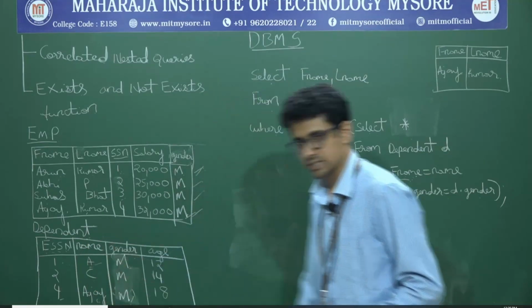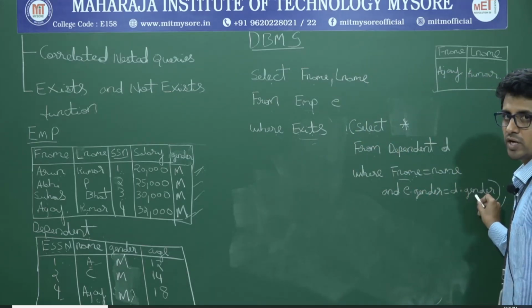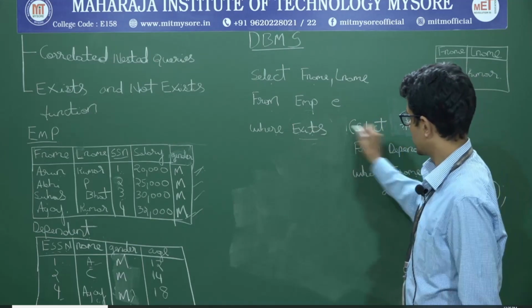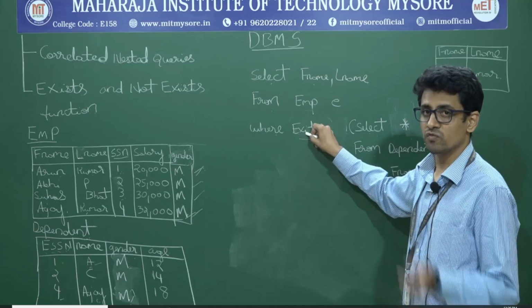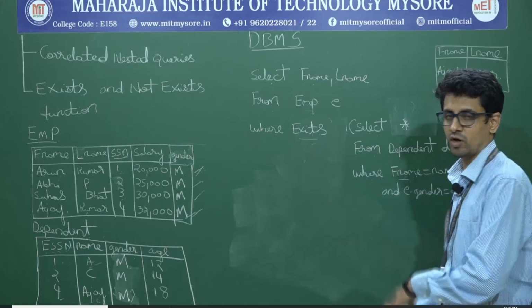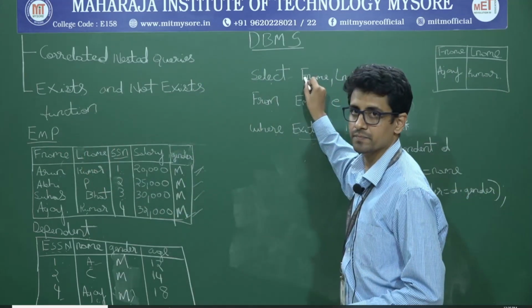Okay, if it is present, then I would have gone to the next condition, the gender are same. Okay, so there is no such case, so that it returns. What will be the output selected? Nothing. So EXISTS returns what? False, because if nothing is selected from the inner query, the EXISTS returns false. So automatically Arun and Kumar will not be selected.